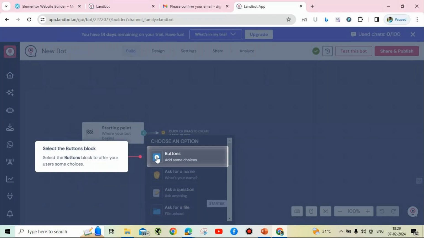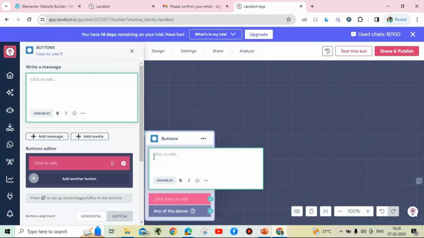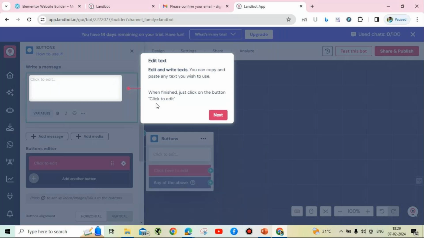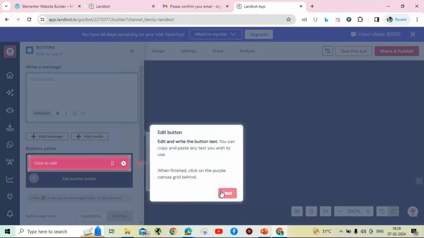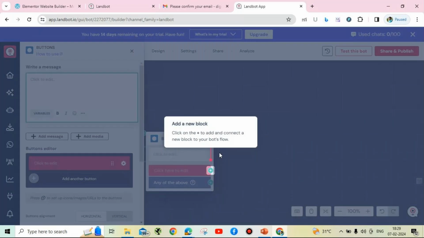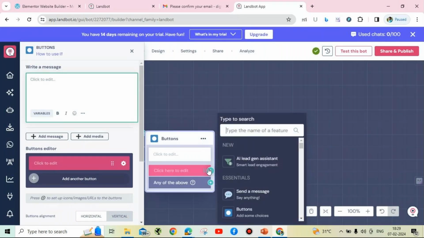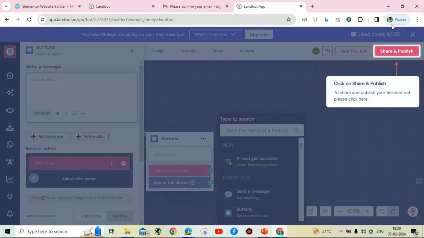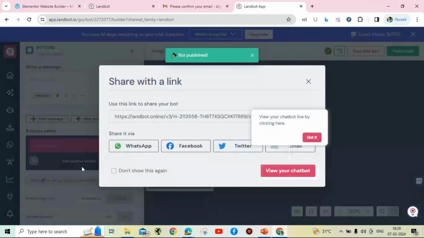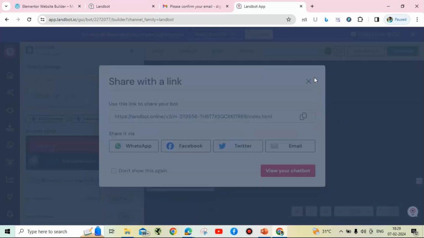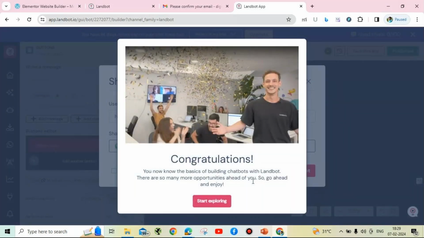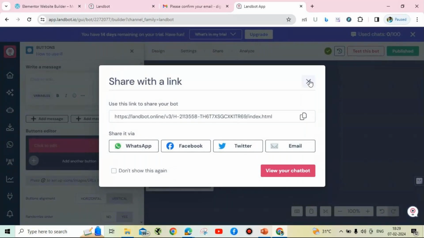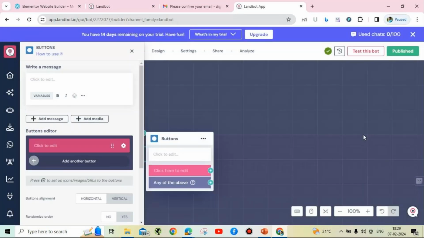Just keep following the instructions it gives. Okay, now we will create the content for our chatbot.